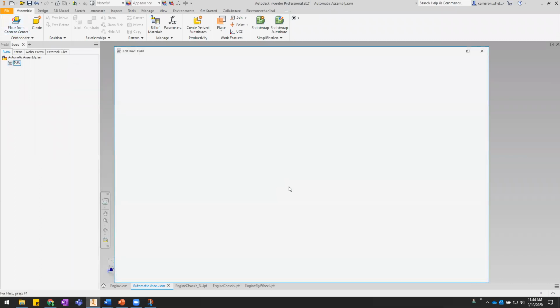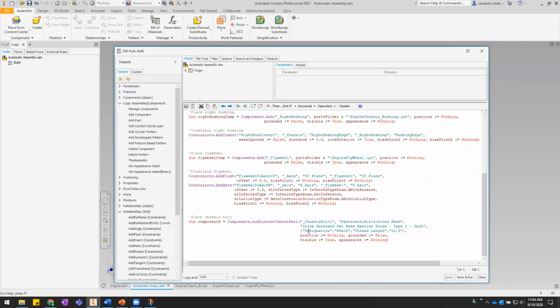Let's go back into our rule. Let's see the first one. Let's do size_SEL. That's going to be our thread size, and that will be 1/4. So basically put it in exactly what it looks like in that column. So instead of 0.25, it is 1/4.